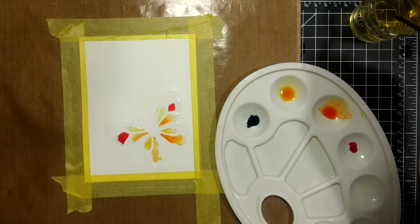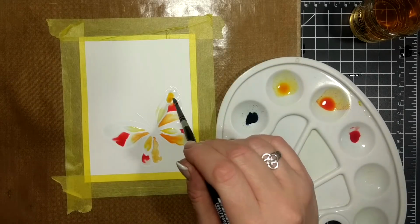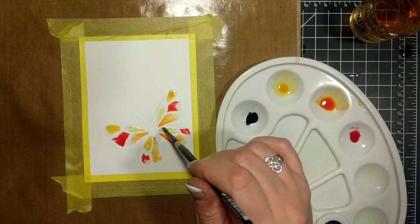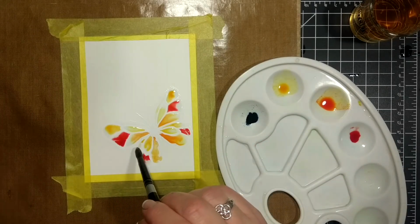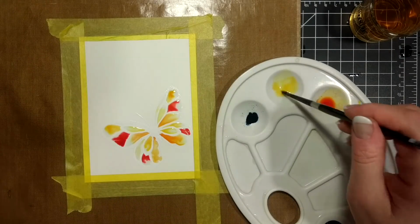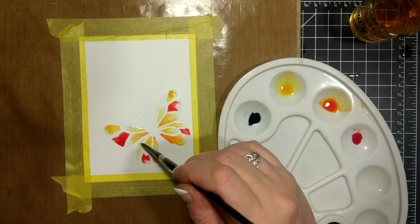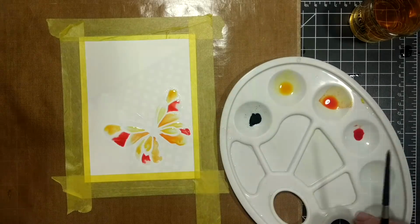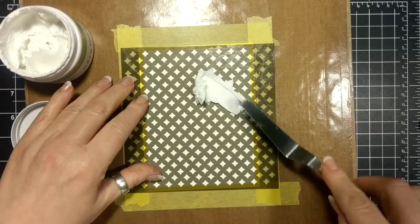The color stays in the wells of the embossed image, so that's kind of fun. You don't have to wait till one bit is dry to move on to another bit. And then some of my water was drying up there, so I just needed to go in. And I actually really did like the effect of this. Brusho seems to be very, very vibrant, so a little goes a long way.